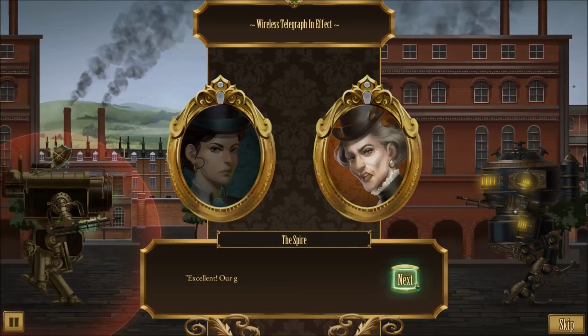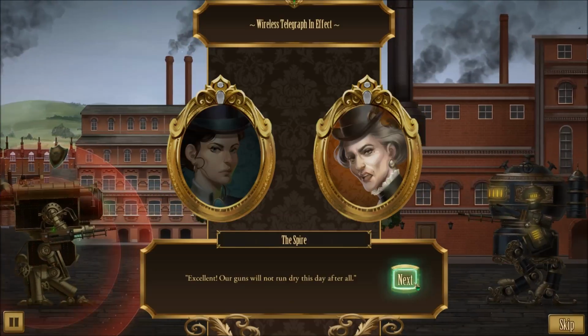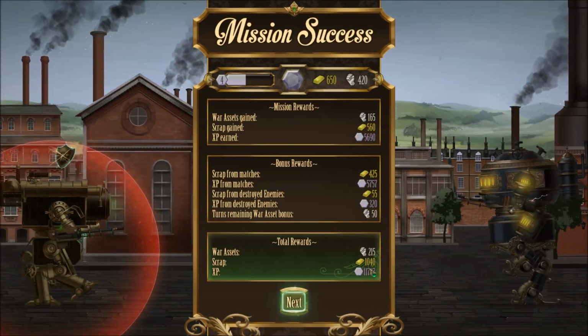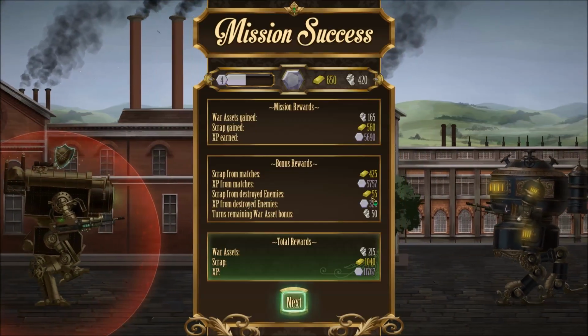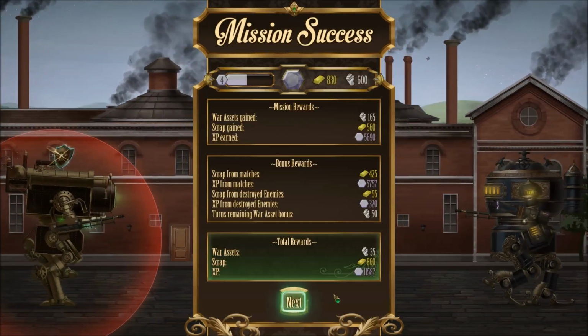Like I said, mission ends immediately. Doesn't matter how badly outgunned or outmatched or how close to death you are. Collect that 8th box and the mission ends. Yeah, scrap from destroyed enemies, 55. Killing them really isn't worth the bonus. I'd rather just not take damage.